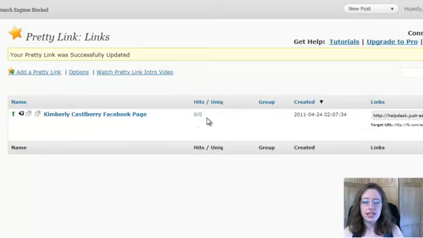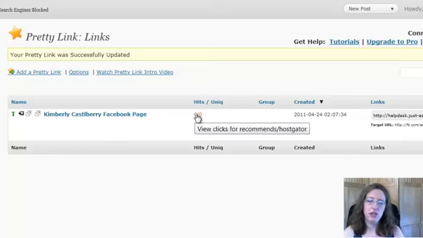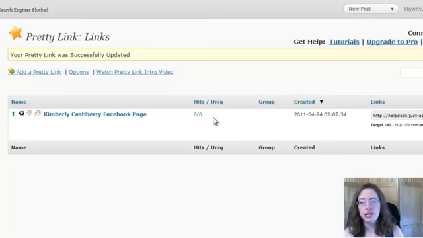Now, hits and unique is, you know, the number of times the link is clicked and the number of times it's clicked by unique people. And there's some settings and stuff for that, but generally hits is always going to be a lot higher than unique. Generally, there's a lot of people that open the same link twice. There's a lot of people that refresh the page twice. Different things like that cause the hit number to always be a lot higher than the uniques. And so you need both those numbers. Tells us if it's in a group, what date it's created, and here is the link we're going to use.